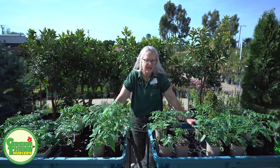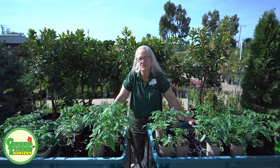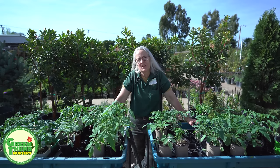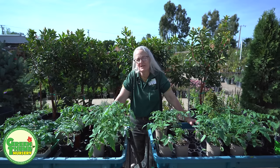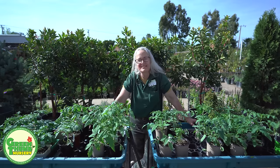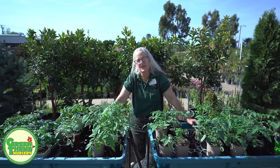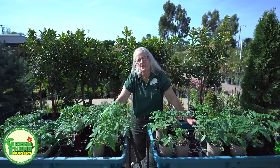Now, just because I showed these or featured these doesn't mean that they're always going to be in stock. So while you're paying attention and listening and taking notes, choose more than one variety that you might be interested in. But anyways, this is just now new in the season pretty much, and we're going to be carrying these tomatoes probably for the next month or so. And then later on we'll start carrying some of the fall tomatoes or winter tomatoes.